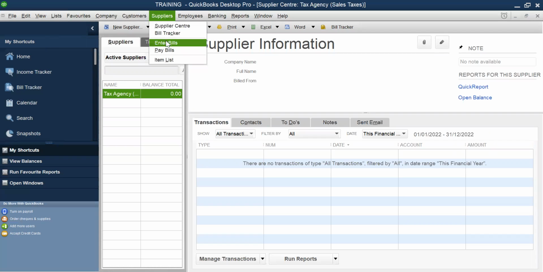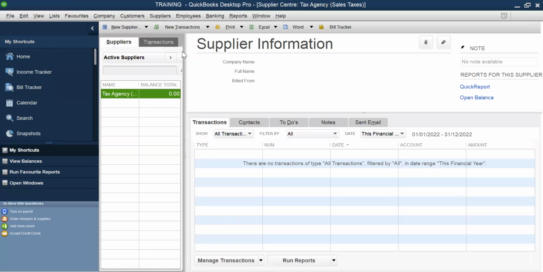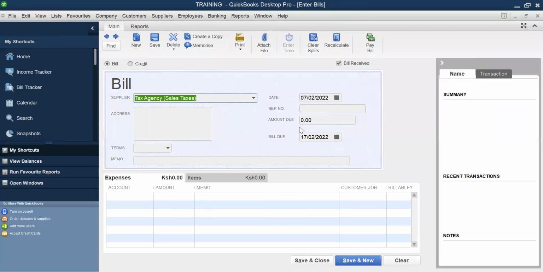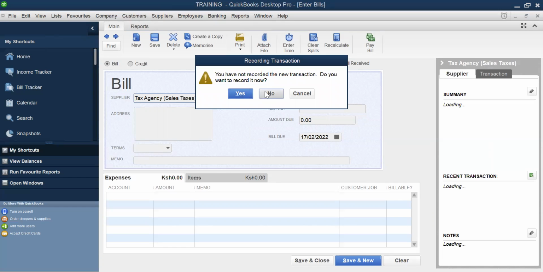Now I want to enter bills of the customer. So when I'm entering bill, press this OK. You see this one, it's prepared by QuickBooks, but you can decide to customize the template if you wish to. I click no, because I don't want to customize this now.